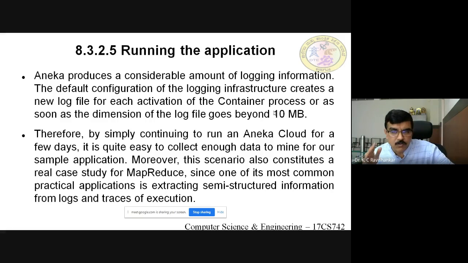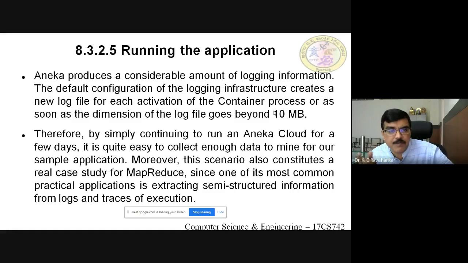So you need to properly cut and record the location from where you have taken the data to create a new file, and what is the end record for that file. If you do it properly, then only can you send that file to MapReduce for analysis. But in this case, in Aneka, it creates files up to 10 MB.